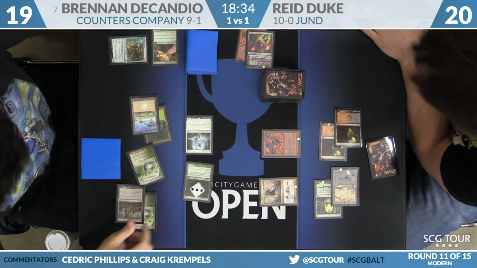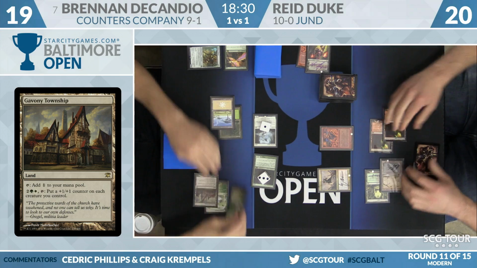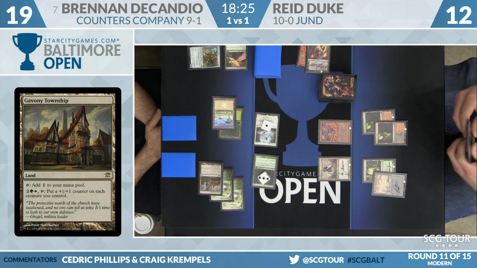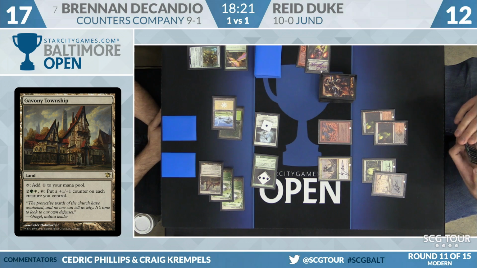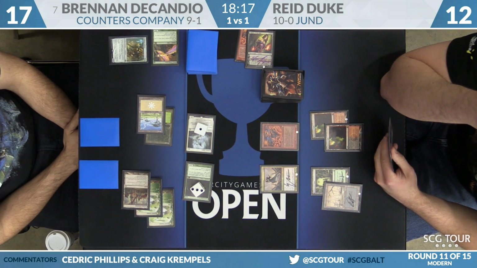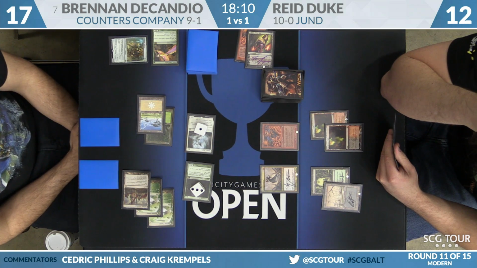Here is your Township activation. Brennan's got to lose a little bit of life to do it because of the Rising Canopies, plural. But Township will put some counters on here, and now Reid, it looks like the coast is somewhat clear for the Jund player. The question, of course, is does he have a removal spell that's clean for the Scavenging Ooze? Because that will make things pretty darn easy. Yeah, that'll clean up the board real quick.